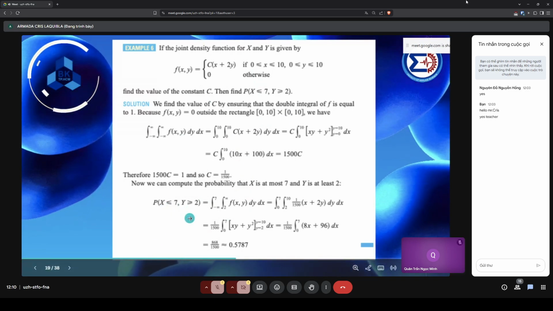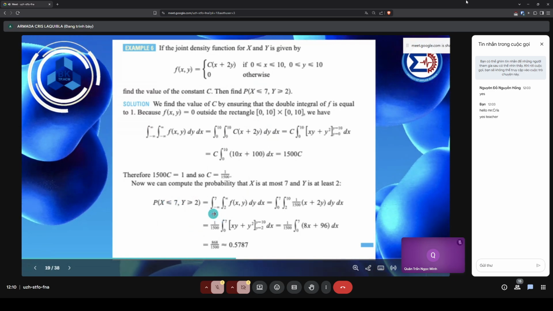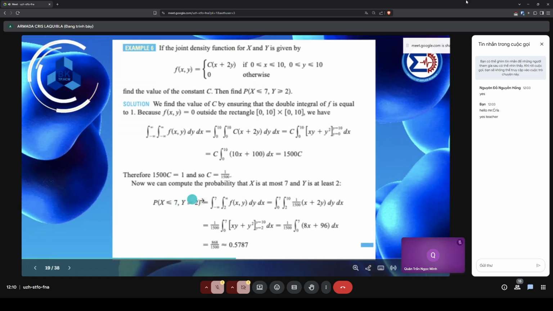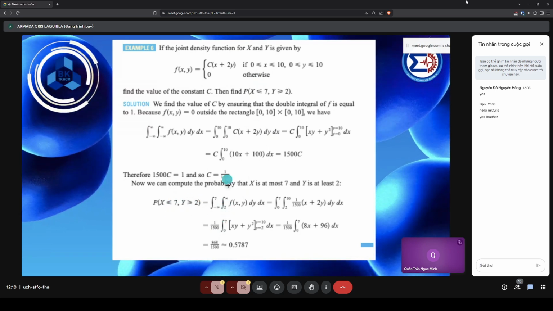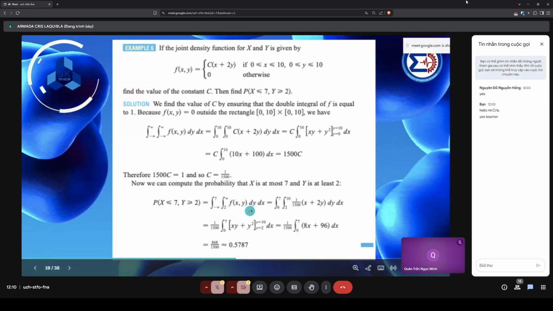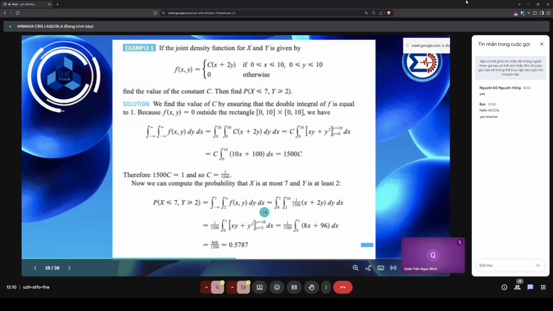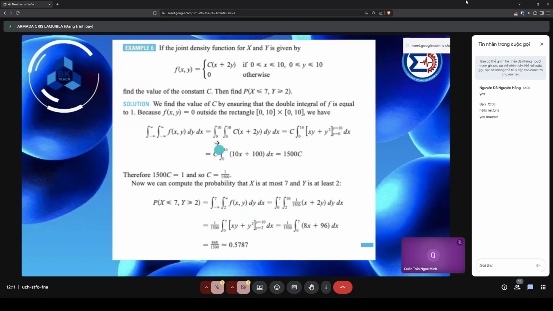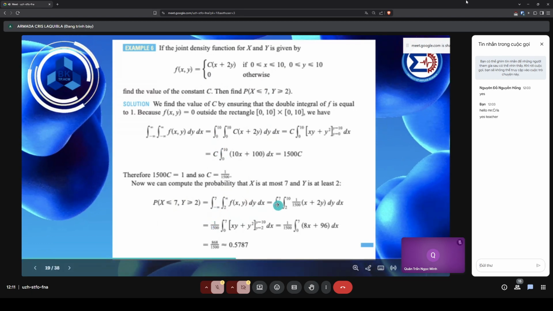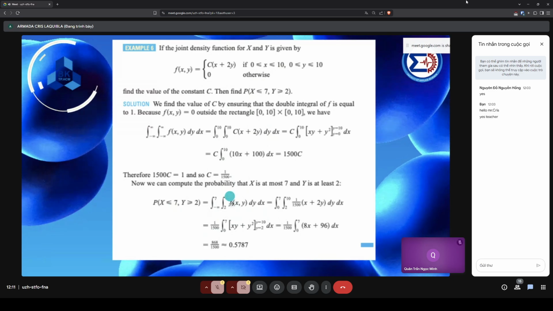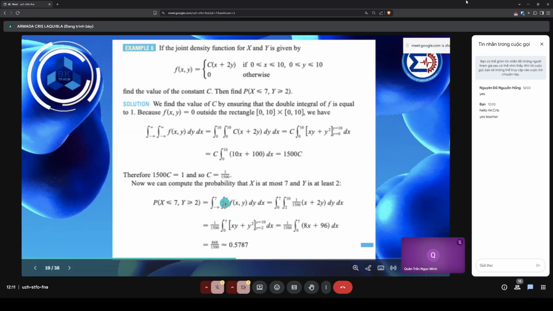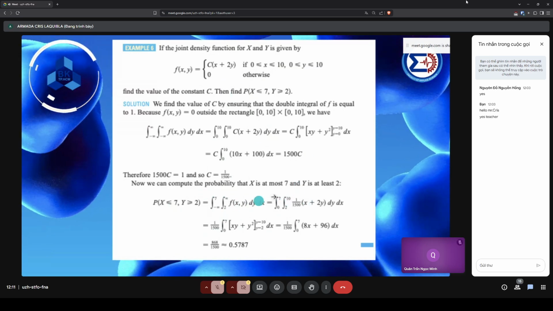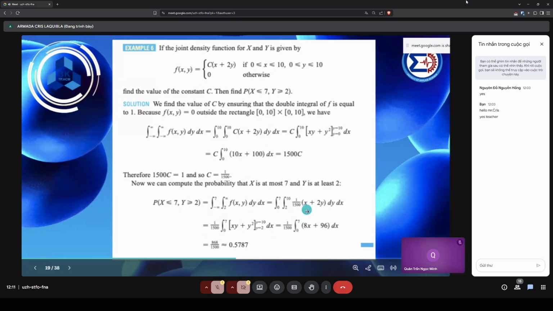So for 7, it's less than 7, so it's from negative infinity to 7 for your x. Now your y is greater than or equal to 2, so 2 to positive infinity. f of xy dy dx. Now class, the minimum number there in the interval is 0 only. So this becomes 0 to 7. And then the maximum, since it goes to positive infinity here, the maximum there is only 10. So replace the positive infinity there by 10 and we solve.